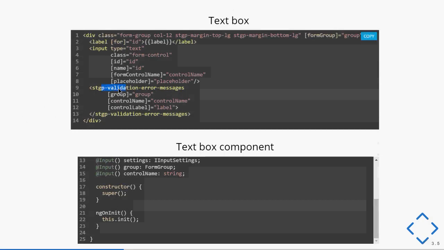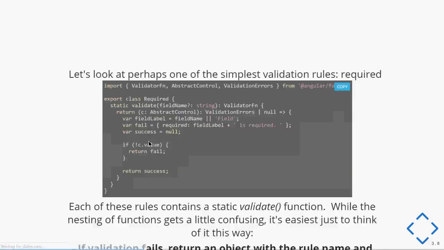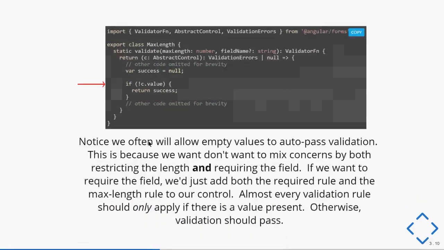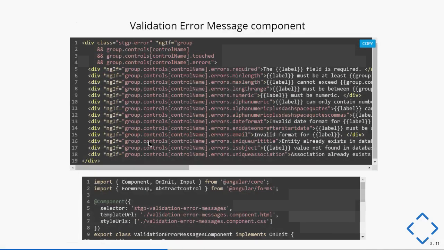You noticed up here in my component, I have this custom child component, HTTP validation error messages. I wanted to take a look at it. It's nice to have a standard place for all your error messages. I like to do it this way. Again, this is just one way to do it. So when something isn't valid, it'll go and find the errors and automatically display them. That way, when you add validation rules to your form controls, you don't have to worry about those validation error messages and having to repeat yourself a lot in your templates and things like that.